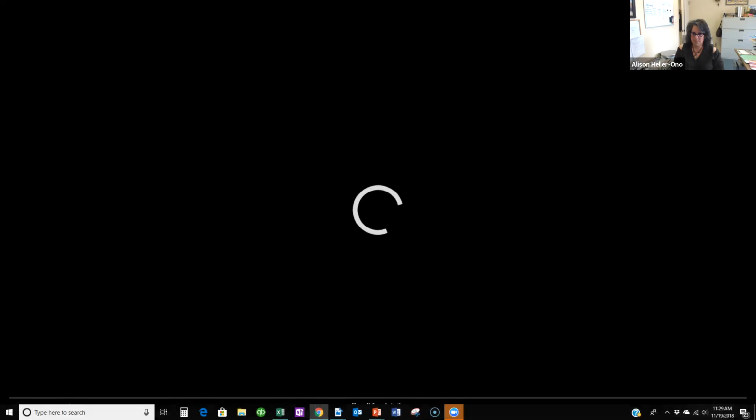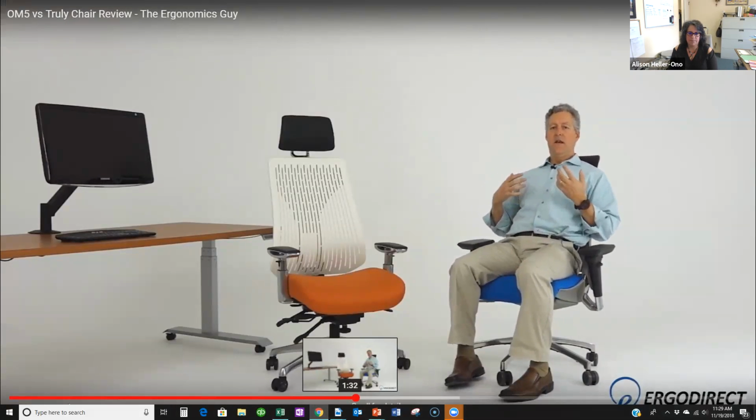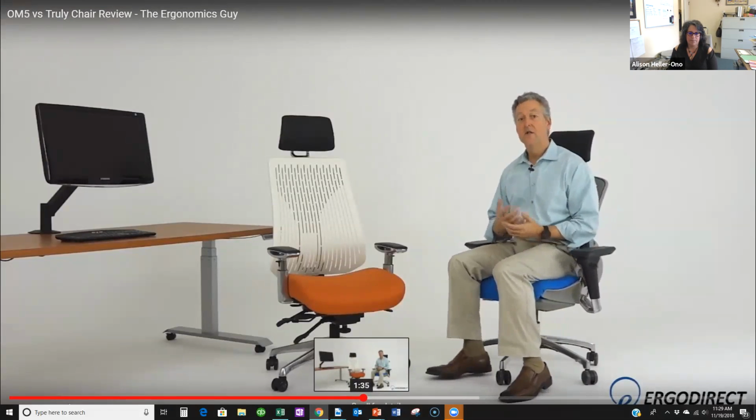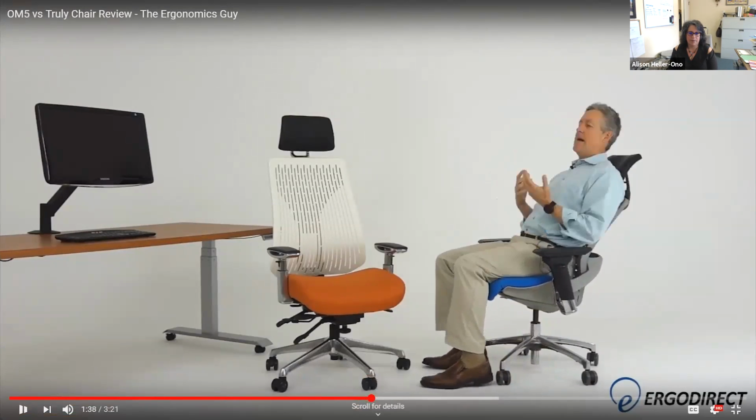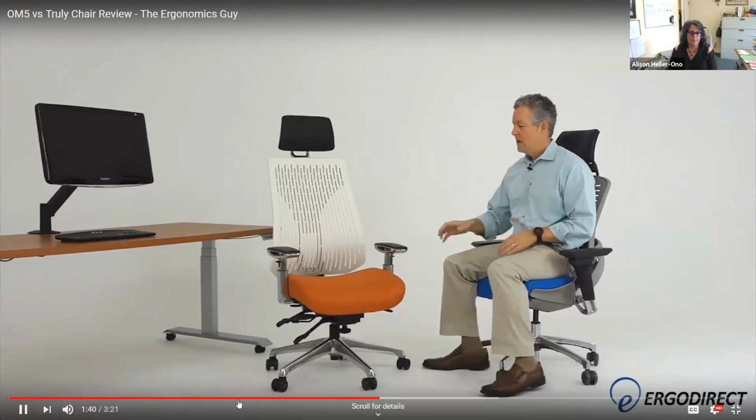The big problem that I see is people sit all the time. Like, commutes are getting longer, we're working harder, and then our social lives are on the phone or on the computer. So we're just static all the time. And so a chair like this really promotes movement and allows you to stay in a good supported position, whether you're way back here or way up here, back here or way up here.